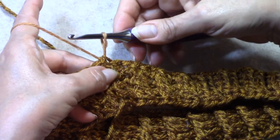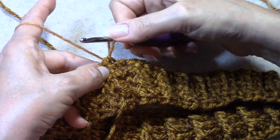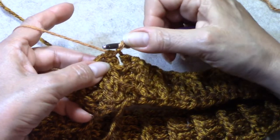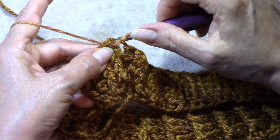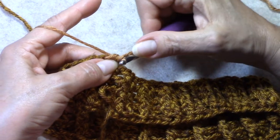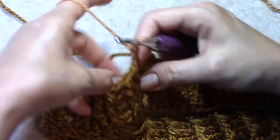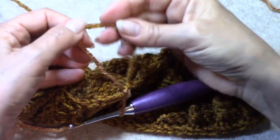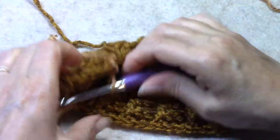You draw up the loop to the height of a double crochet, turn the hook upside down, and get a good hold. I hold that loop on the hook with my thumb. You turn the hook upside down and go around the back of the loop on your hook. Insert your hook into the top of the front post double crochet, yarn over, pull up a loop, yarn over, pull through that first loop and around the back of the loop on your hook that you're holding, and now you can let go. Yarn over, and pull through the last two, and that is your first double crochet. These stitches are separating a little only because I hadn't tied these off yet. Just make a little square knot, right over left, left over right, to secure that.